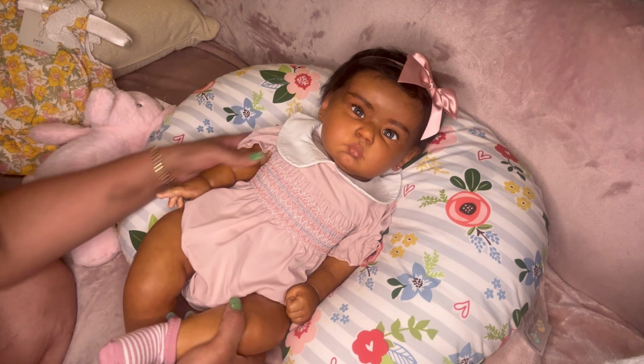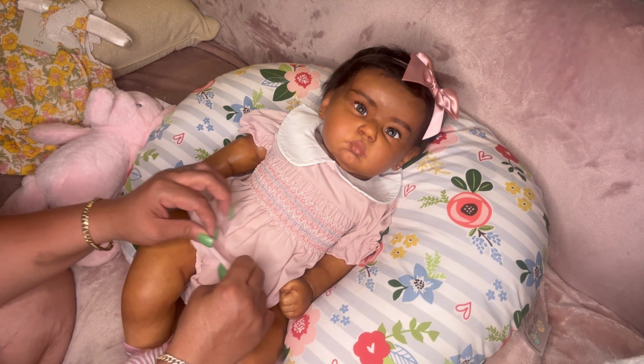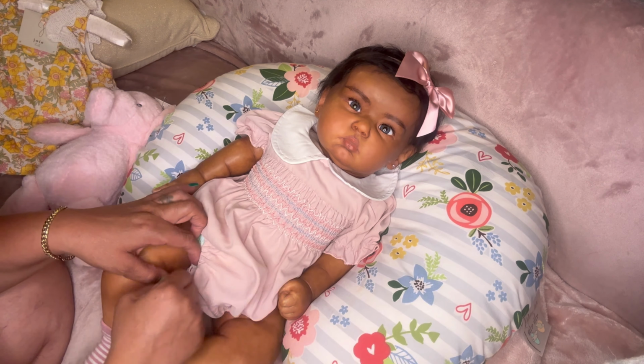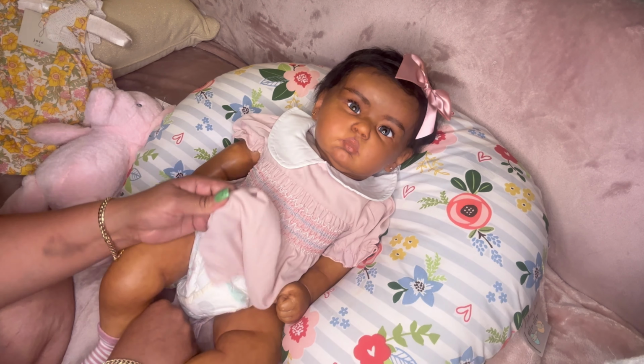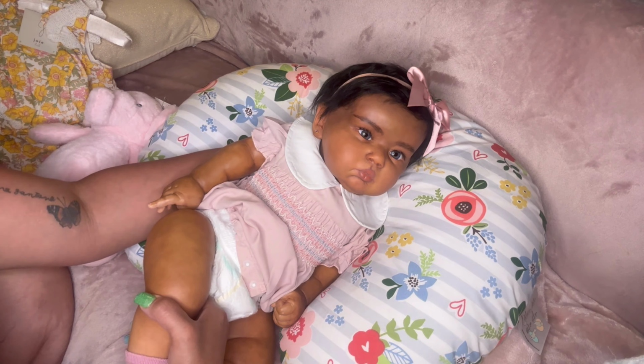But I have to say that the artist has been great. I did let her know about the hair. I sent her a video and showed it to her, and she said that she ordered the same mohair and is going to ship it to me. Oh, she said she shipped it to me. That's what she said yesterday. So when I get it, I'll do my best to make it a lot better.